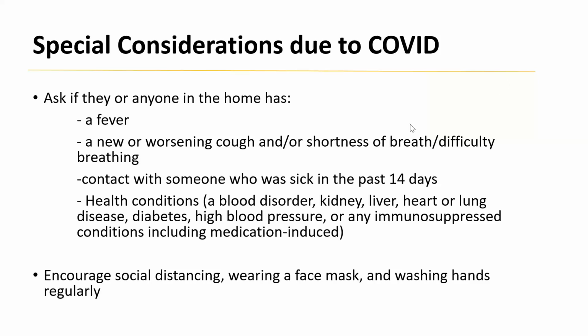You want to ask if they have any contact with someone who was sick in the past 14 days, them, as well as anyone else that lives in the residence. And you also want to ask if they have any health conditions, or if anyone else has any health conditions, because you want to protect the individual as well as the other person that they are living in the residence with.